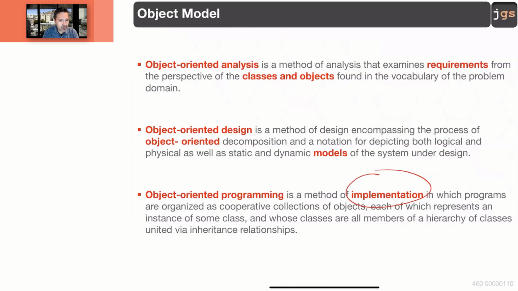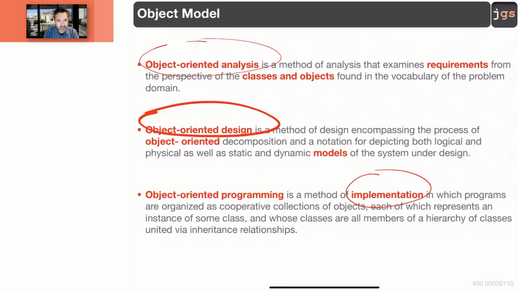But in order to do object-oriented programming, the previous step is object-oriented design. And the previous step, object-oriented analysis. I am talking about analysis, design, and programming, but the 3 of them with this idea that we are in the object-oriented paradigm, that everything that we're going to be talking about is classes and objects. This is used because we want to implement the software with an object-oriented programming language. Most of the programming languages are object-oriented. It's easy to do design and analysis thinking about objects.